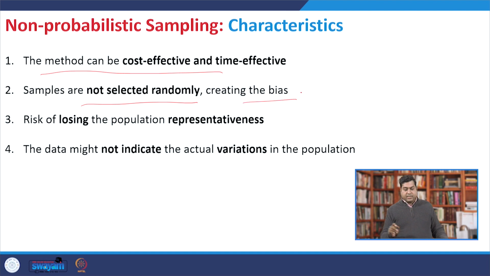And the other bias, as I already mentioned: when you go for quota sampling, even if you make clusters and take care of the homogeneity and heterogeneity of the sample, there might be some ambiguity in selecting the person from each of the strata, right? So the bias may be there, but whenever the sample requirement is small, where the target population itself is very small, the bias may be less. If you want to do a survey in a class of say 10, probably bias will be omitted. Even in such cases, you can interview all of them.